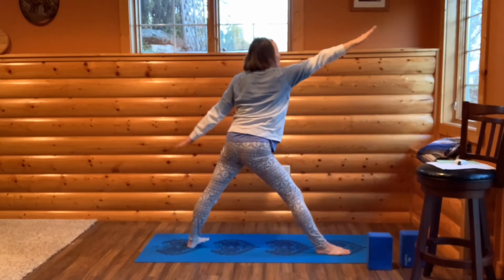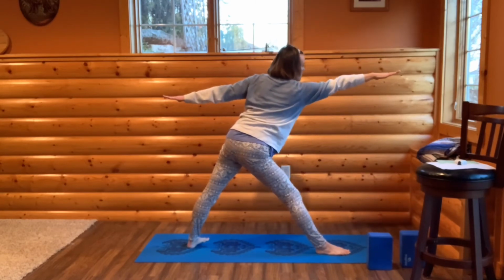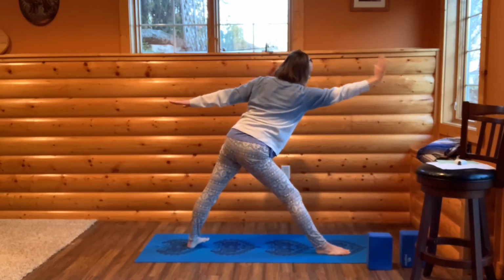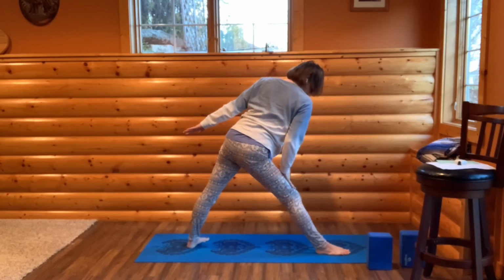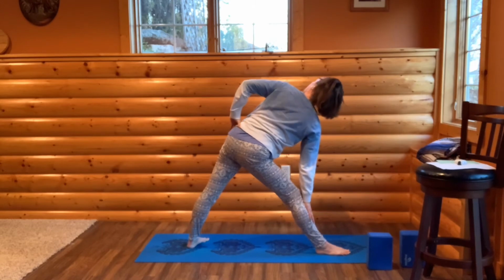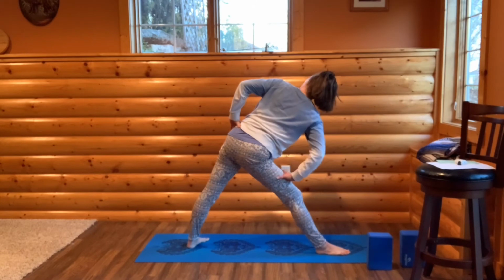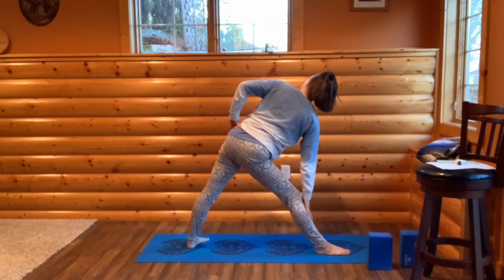Now we're going to come into a triangle pose. So first, reach your right hand forward as far as you can reach. Then place your right hand on your thigh or shin or to the floor, your left hand to left hip, and open up your chest. So we're going to stay here for a couple of breaths. So have the sensation of your thigh bone of your front leg pressing up into your hip.